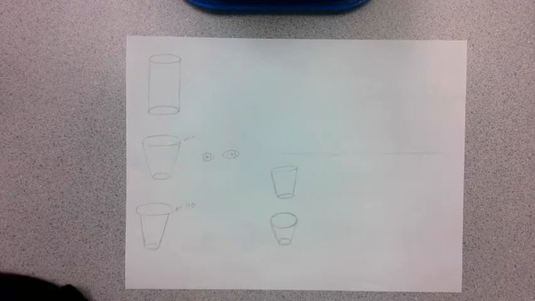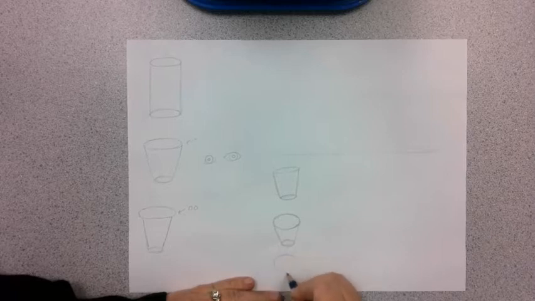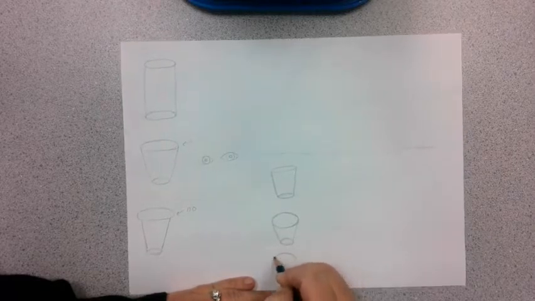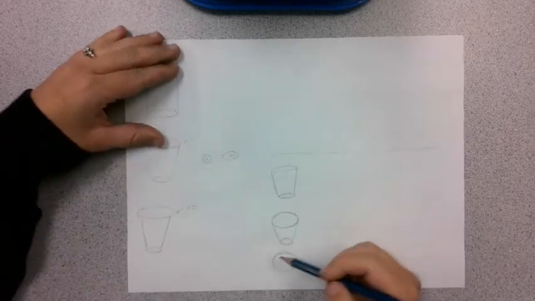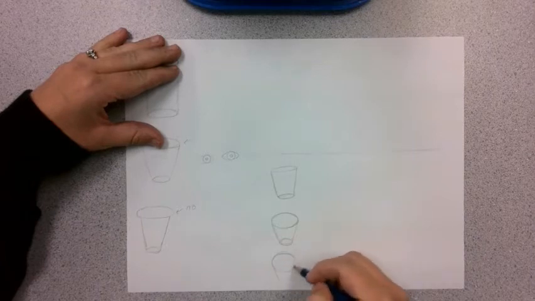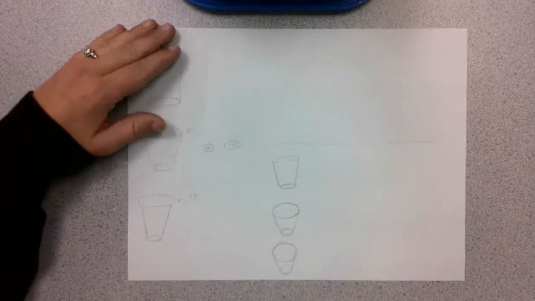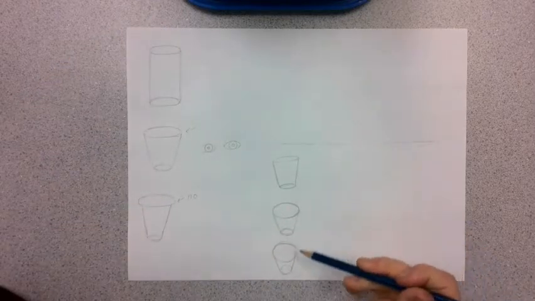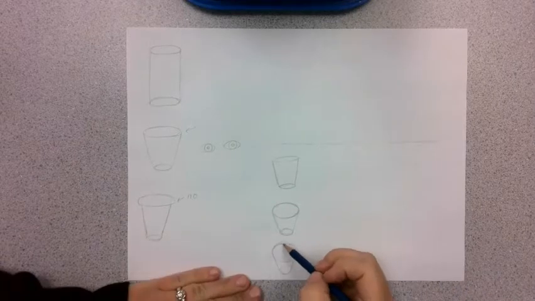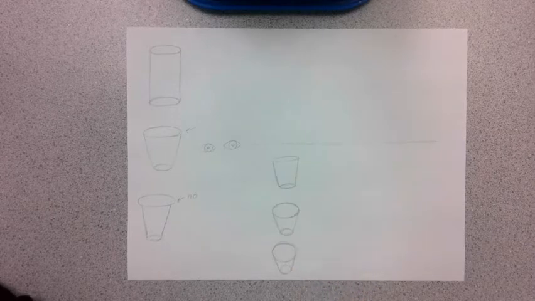Now if I were to see into that cup even more, if I'm standing up looking into the cup trying to see if there's any root beer left in it, I'm going to see what's almost like even a circle. See how that is almost a circle, it's just flattened a little bit. And the sides of my cup are going to get even shorter. My bottom ellipse is going to get wider as well. Do you see how my viewpoint is changing and my ellipse is changing with my viewpoint? Go ahead and pause the video and practice drawing this cup at different viewpoints.